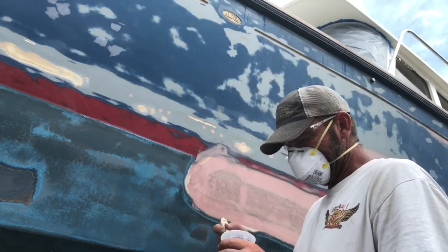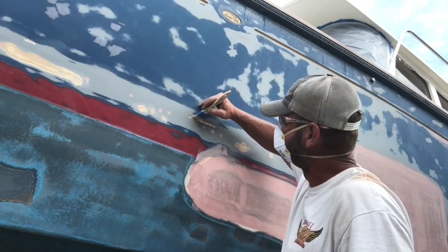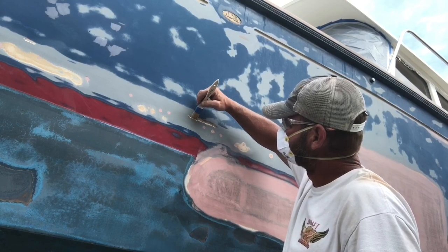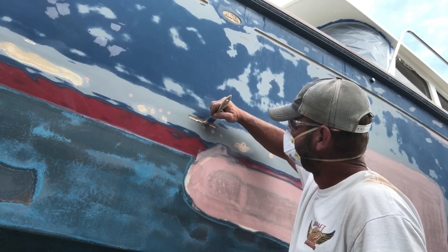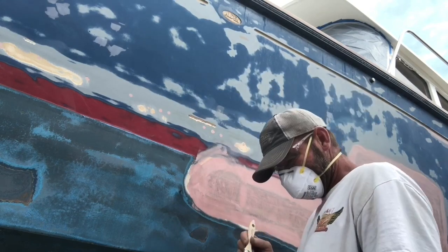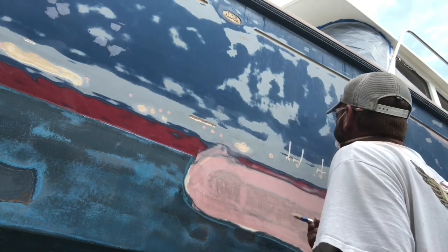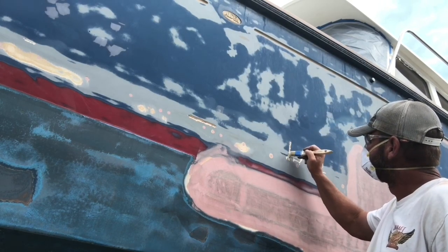So I just have my little brush and I just take West System and brush it up into the crack. Let it soak up into that filler. And then I'll just let that get tacky before putting Awlfair in it. But that Awlfair will never come out of this crack again doing it this way. So, just thought I'd show y'all this step.